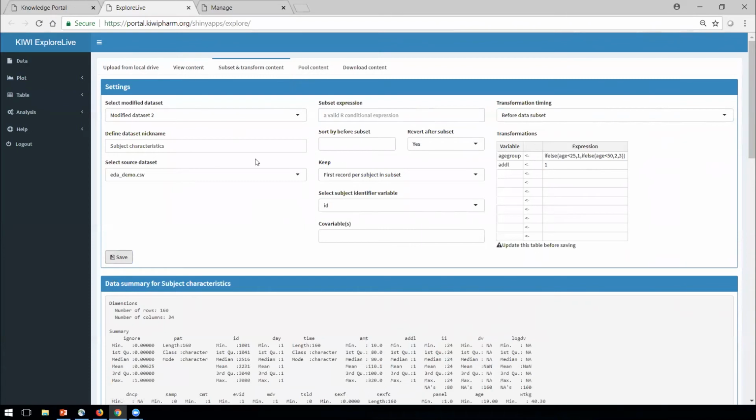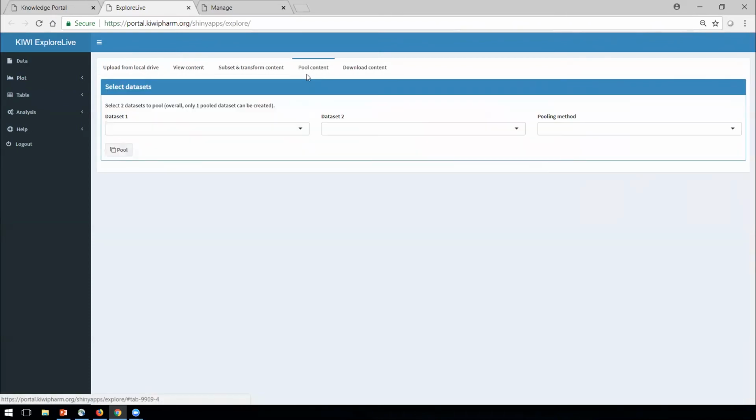Other functionality in this data module are the ability to pull 2 data sets. If you've uploaded 2 data sets that you want to merge, or pull side by side or on top of each other, or do a more typical merge by some merge key, you can use that. I'm not going to demonstrate that today, but you can.